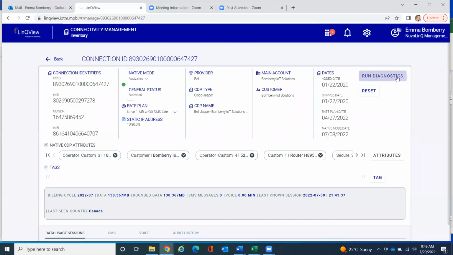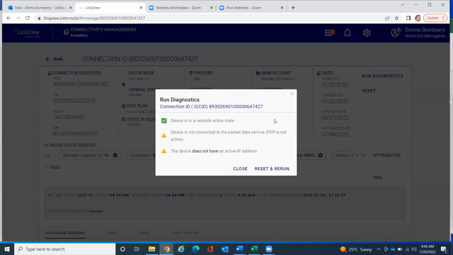Over here, we have a first level diagnosis tool. So if you click on this and you run a diagnosis, you will see a good indication if the SIM is stable. Right now, I believe this is a SIM in our warehouse. And right now, I would say that this SIM is not turned on. So if it's a good SIM, it's in active status, it's connecting a PDP, and it's downloading an IP address, you can safely say that the SIM is working. If you have something like this, it could mean that the device is turned off. Okay.